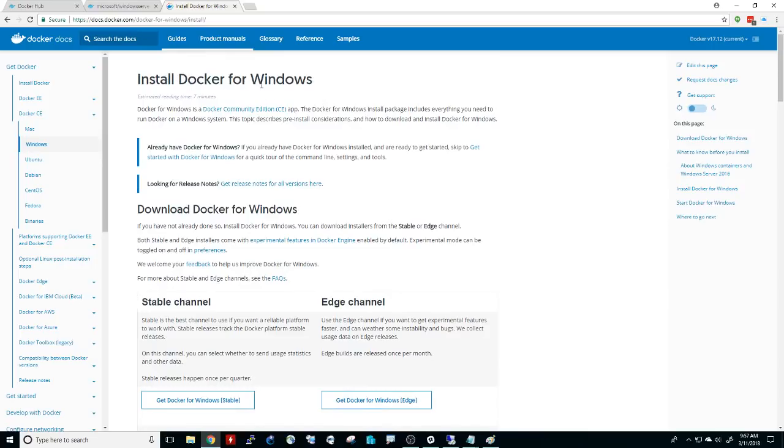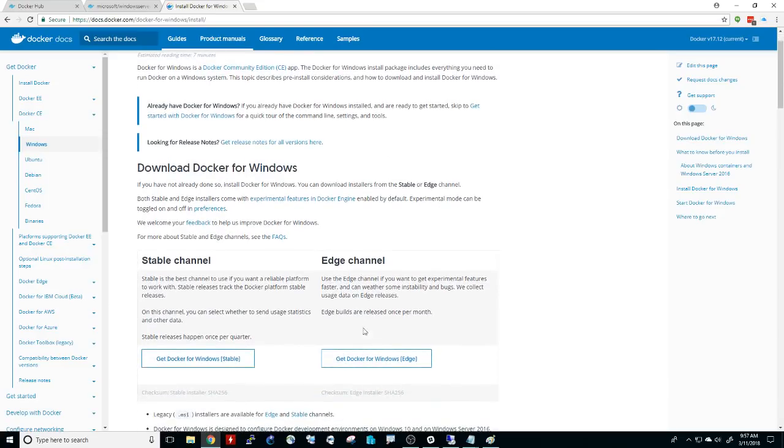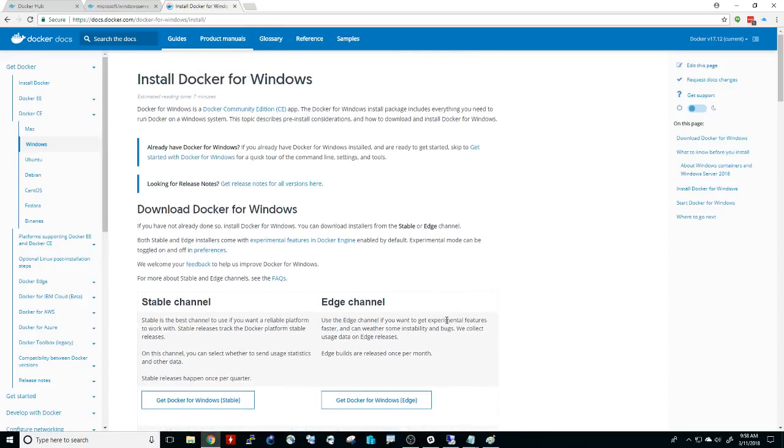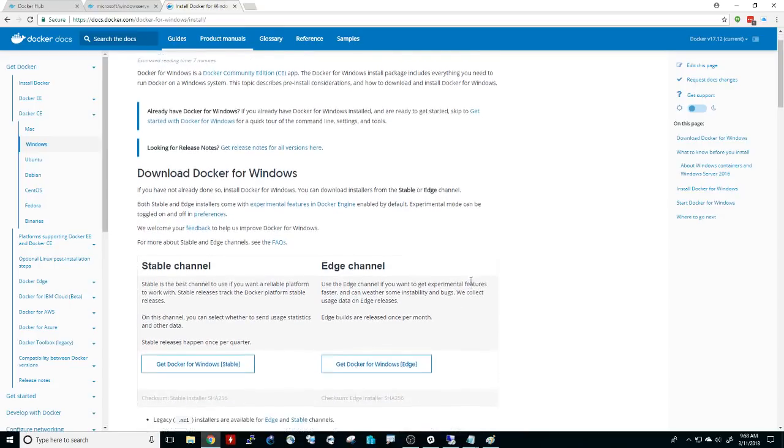You can install Docker on Windows 10, and if you choose to do the Edge channel, if you've got Windows 10 Pro, you can actually run Linux Docker containers in your Windows 10 machine. What it will do is it will actually install the Hyper-V role and then create a tiny little Linux VM in Hyper-V and use that to share the kernel for your Docker containers for Linux. It's very cool. I do highly recommend checking it out.